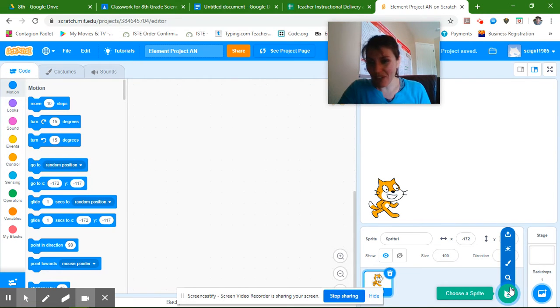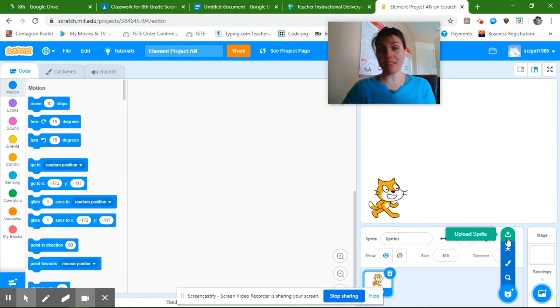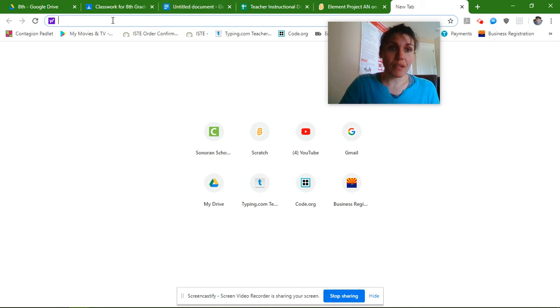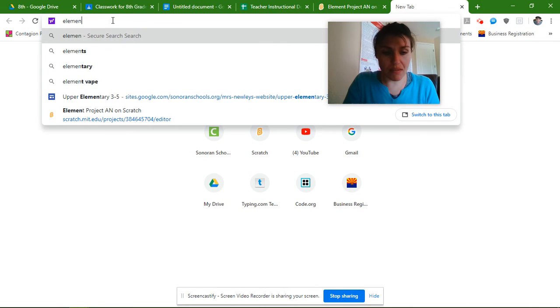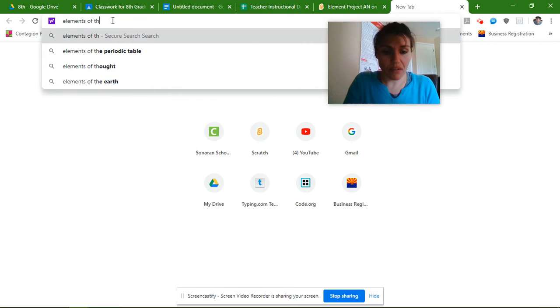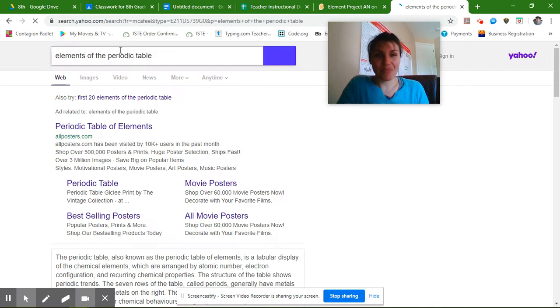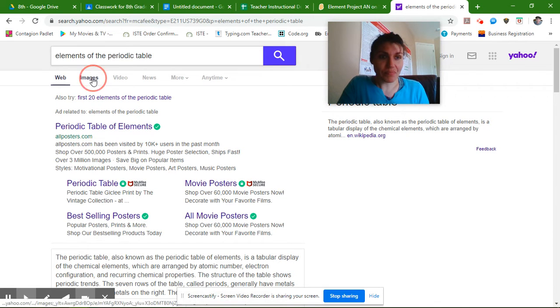And if you look over here, there's a button that says Upload Sprite. Well, I need to download a picture of my element before I can upload it into Scratch and create it as a sprite. So I'm just going to start a new tab. I'm going to type in elements of the periodic table, and I will add an image.